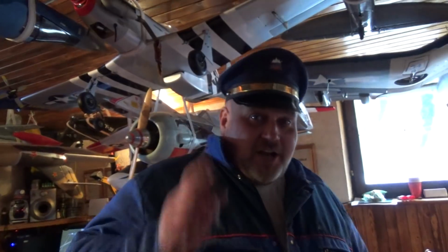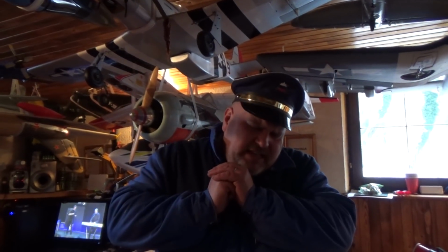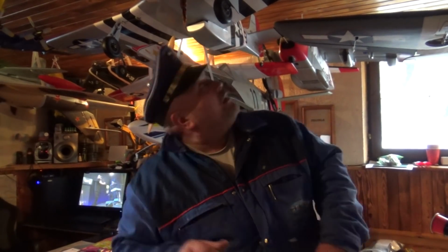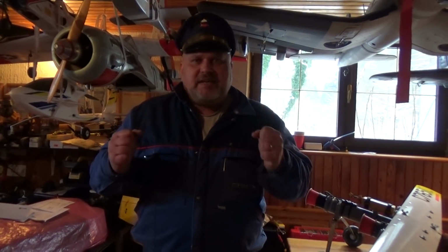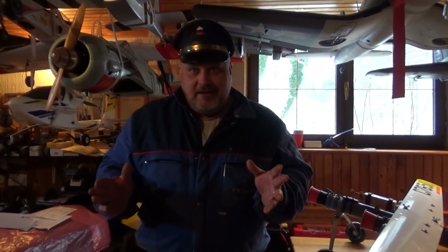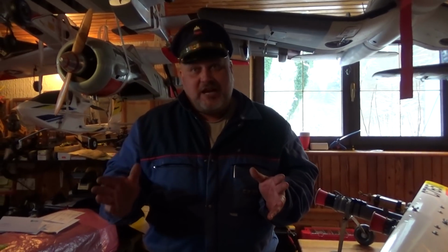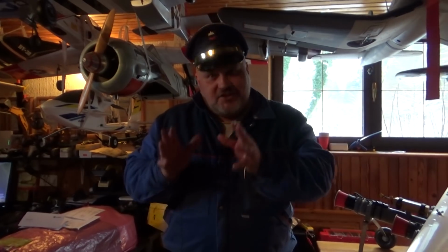Because I ordered another plane. Now this plane inside this box, I will be quick, I will tell you just this, is a plane that you can't buy anymore. I have found it in one store in Belgium, the last piece in the store that was hanging there for years, eh? And it is an EDF jet, viewers, but not a foam jet, a balsa jet. And you will see the unboxing of that soon, eh?